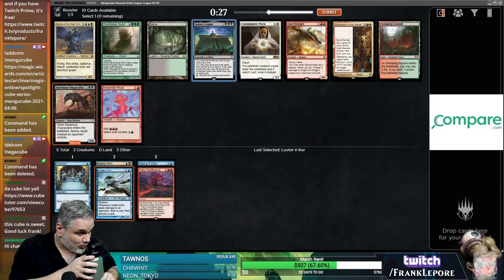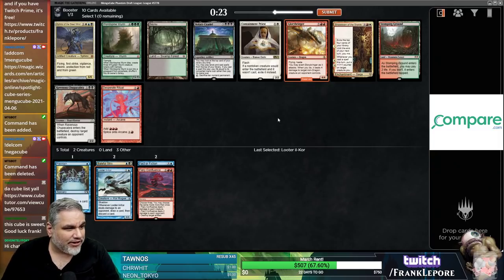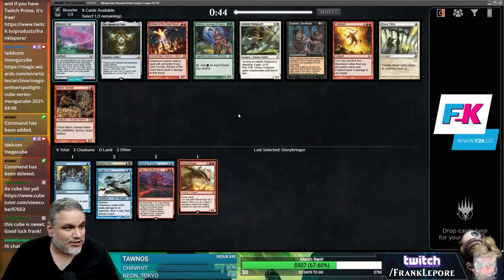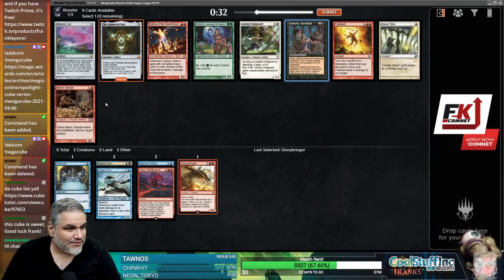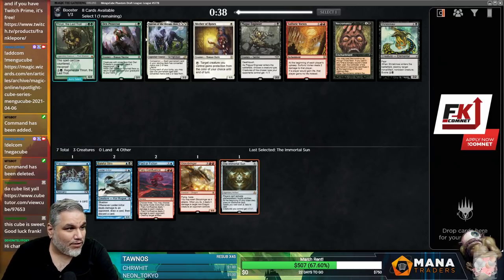Oh, hold on. I kind of just like Glorybringer here. I think it's kind of like a Chupacabra, but as far as value goes, it's just better. Immortal Sun, I like. I also like Manic Vandal. Diabolic Servitude is actually a card I just recently considered putting in my own cube. So that's interesting. Manic Vandal is also great. I'm going to take the Immortal Sun because we have no planeswalkers yet. And I think that's probably just fine.